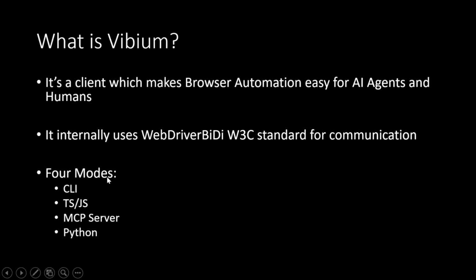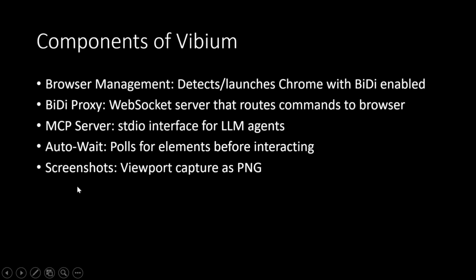So now talking about modes. It has a CLI mode, a TypeScript or JavaScript based mode where we can use it as a library, a Python based flavor, and then an MCP based flavor, right? In the current lecture, we are going to talk about the TypeScript and JavaScript based flavor. CLI has issues. I'll show you those issues as well.